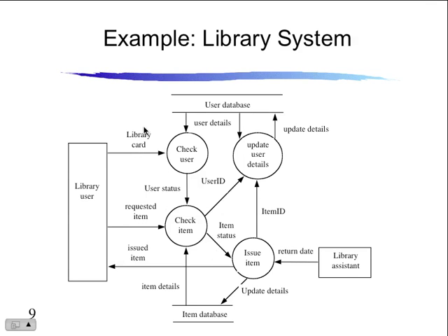But it's coming into two separate process bubbles. So if we have a library card, we're going to have something that says check the user. Has your library card expired? Are you the owner of this library card? Does the picture match? It's kind of like, is this your credit card? Do you have balance left on it? Stuff like that. If they do, the user status goes into a check item.